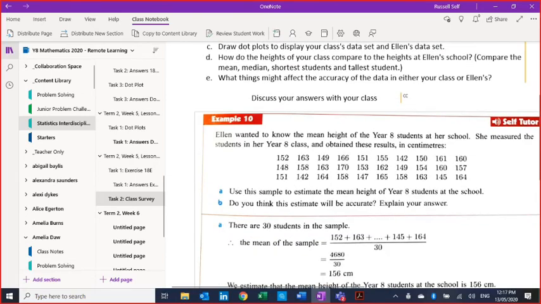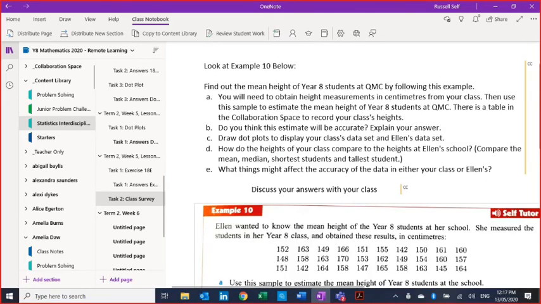And then you're going to compare it to Ellen's, because remember, Ellen was doing Year 8 too. That's the example that we looked at earlier. So then you're going to compare those questions for Ellen. So you're going to do exercise 18A, and then you're going to do the class survey, right? And y'all can get together on teams if you want to do the class survey, or you can text the information back and forth. I don't care how you gather the information, but I expect you to have heights from all of your classmates. Don't need names, just the heights, right? Which means that all of your data should look very similar, shouldn't it?